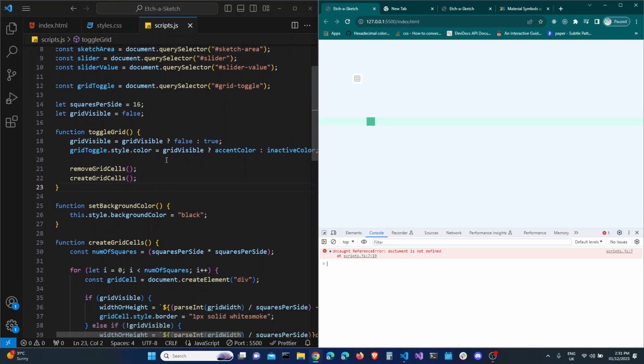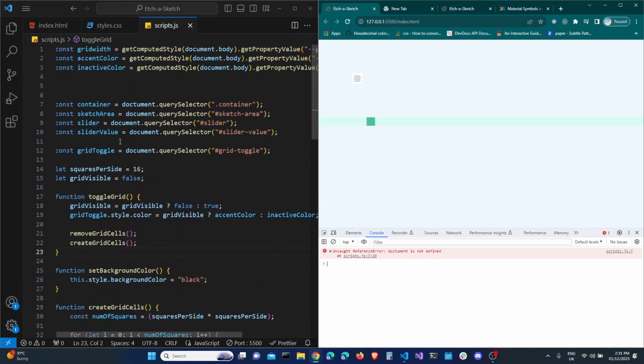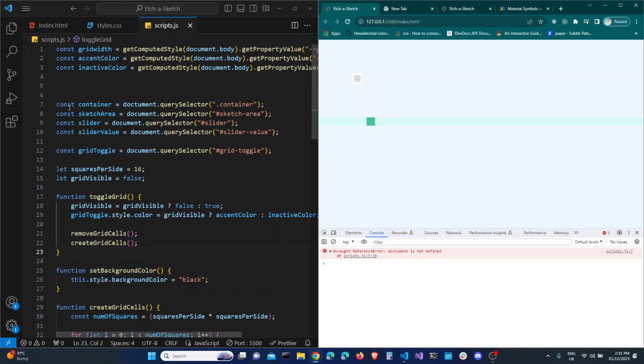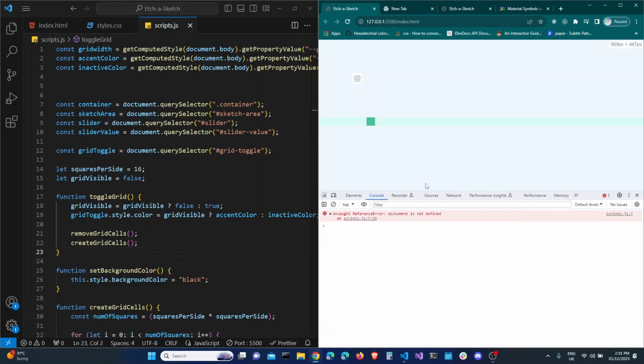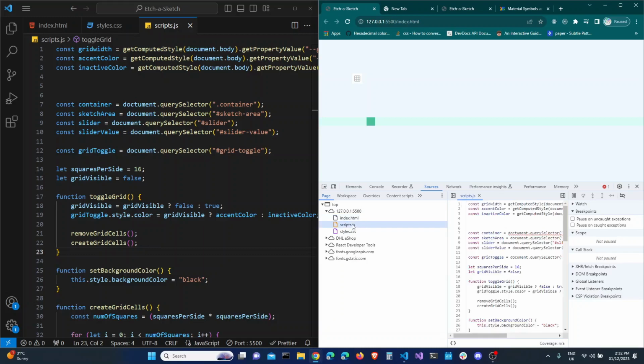Okay, seeing we have an error. Let's check JavaScript line 7. Okay, let me check it right down here. We can go to source, and over here click scripts.js, and we have it here.